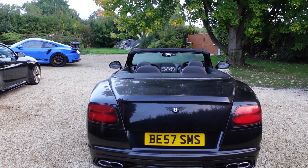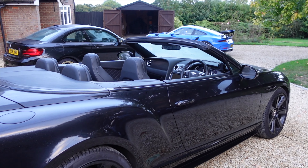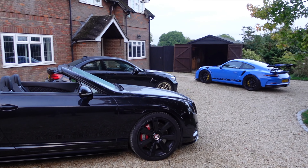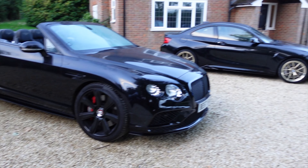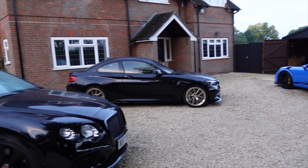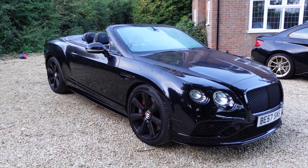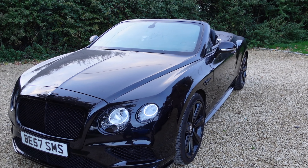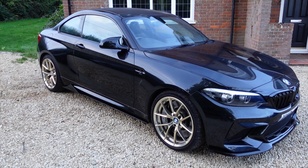The side vents and badges have also been painted black on the back. This car however might be leaving, so not sure what to replace it with. It's got to fit within the realm of the total lineup — each of the four cars has its purpose, so there's no point replacing it with a Huracán when the other two can fulfil 90% of that role. Something like an Aston Martin or the newer Bentley shape would maybe be a good replacement. Let me know in the comments what you think I should replace this with — that might be happening maybe next year, maybe before.